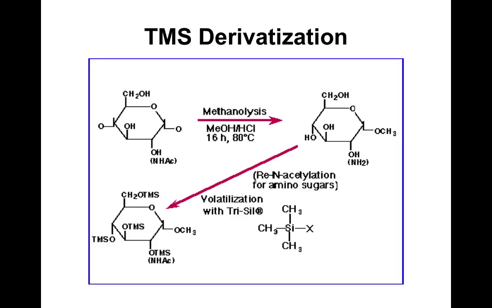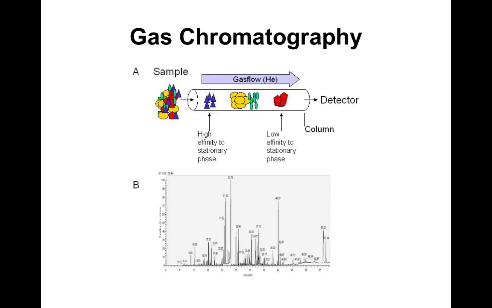So you can take an amino acid, which is very hard to melt, or even some polymers or sugars, and again volatilize them by attaching TMS. So that chemical derivatization is what enables gas chromatography to happen. And it's essentially an adsorptive phenomenon. So things that have high affinity to the stationary phase come out slower. Things that have a low affinity to the stationary phase come out faster. The separations you get by chromatography are 10 to 100 times better than what you get by HPLC.